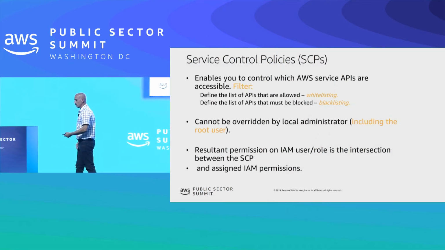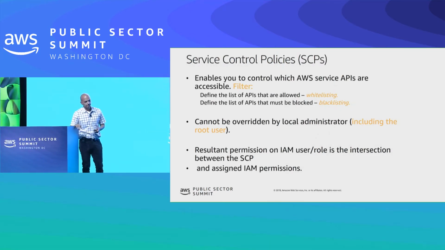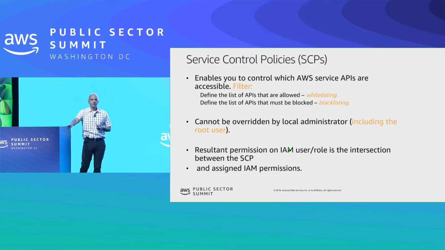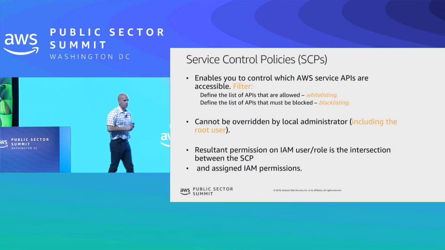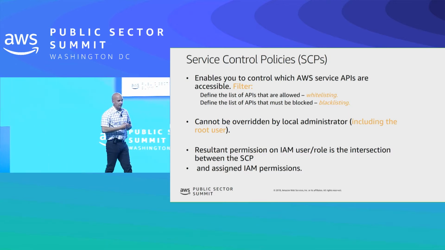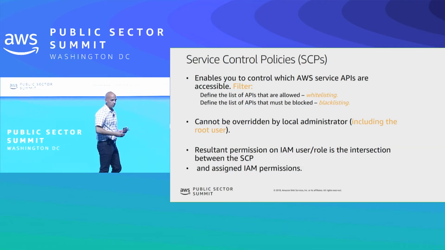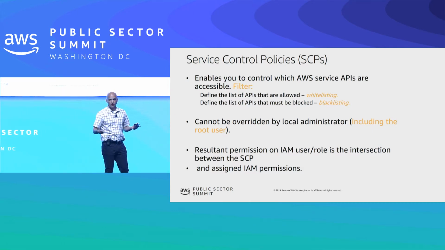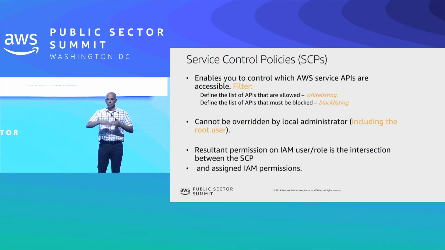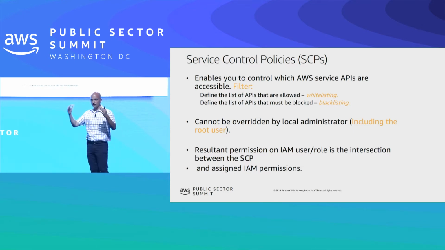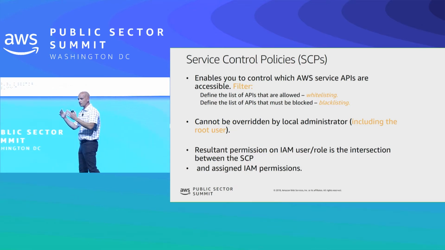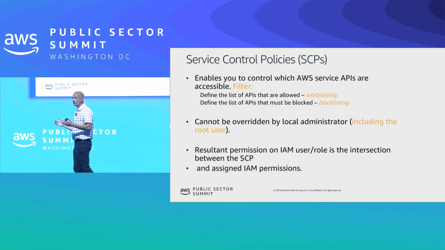So SCPs, a little bit more about those. Two ways to think about it. One is whitelisting. So what services do you want people to use, right? And that's the kind of thing about SCPs and permission boundaries. It doesn't actually grant you the ability to use EC2, as an example, but if you don't list EC2, they can't do anything with EC2. So it's sort of setting that upper boundary, right? The maximum possibility of services they can use. So you do have to whitelist out some stuff.